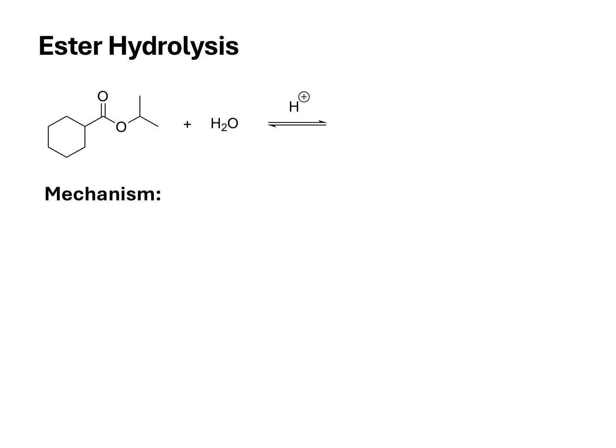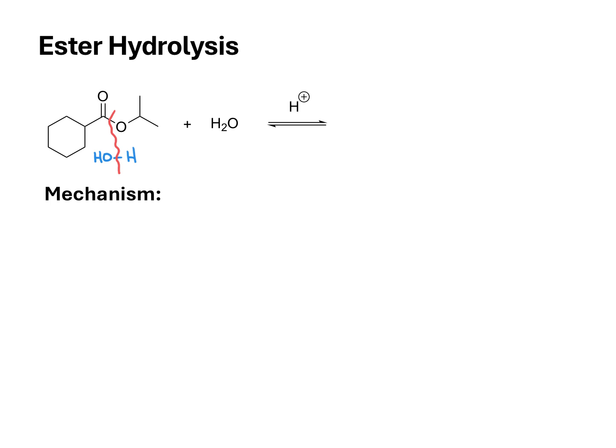Let's take a look specifically at the hydrolysis of an ester, and we'll draw out the reaction and mechanism. So we have our ester in the presence of water with an acid catalyst. Now, if we're just trying to predict the product, I'm just going to draw water here close to the ester. And effectively, in the hydrolysis, you're breaking the ester bond, you're breaking the water HOH bond. And we're going to pair the hydrogen with the leaving group, and we'll put the OH with the carbonyl.